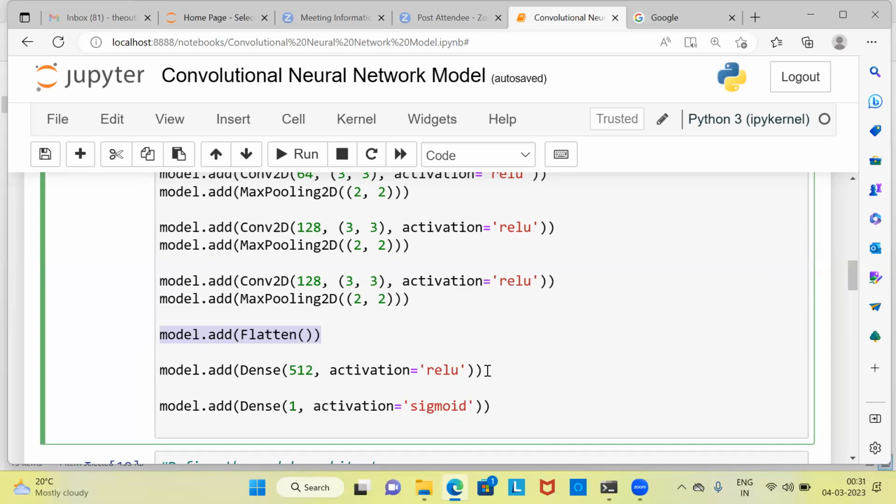We'll now look at the seventh layer. What is the seventh layer telling me? The seventh layer is a dense layer with 512 neurons, and the ReLU activation function is used here. The eighth and the final layer is the output layer, which is a dense layer with a single neuron. You can see here, we are using one single neuron in the output.